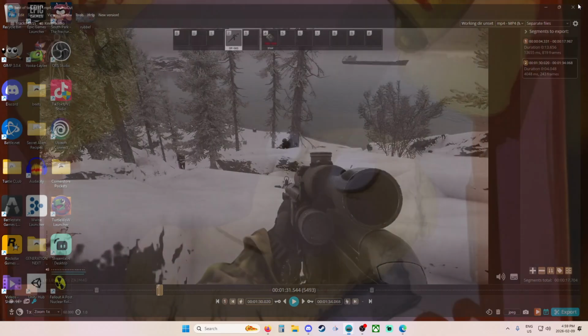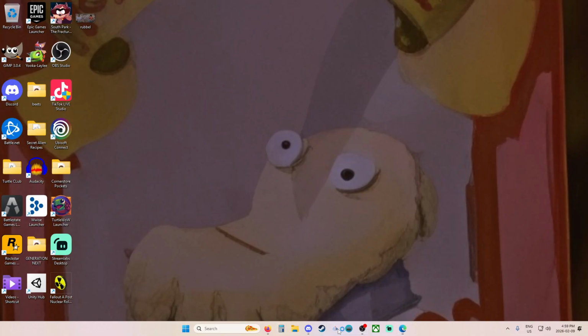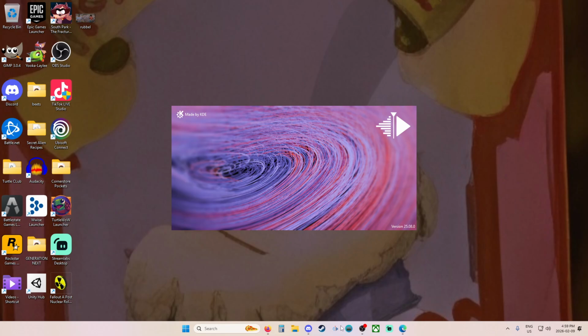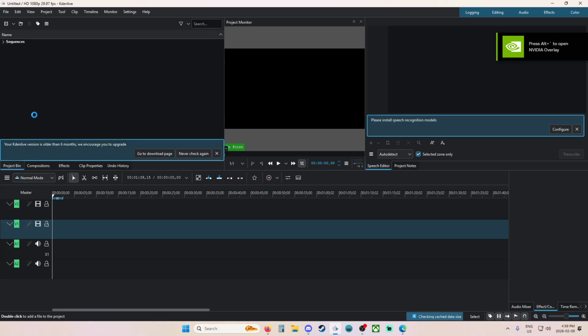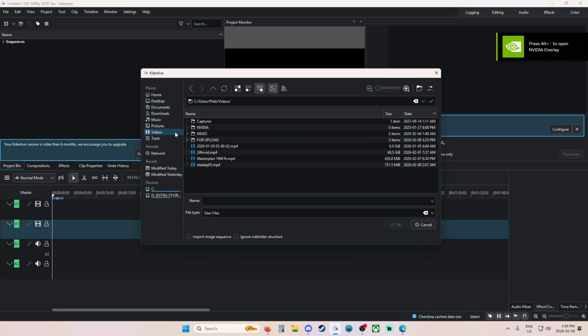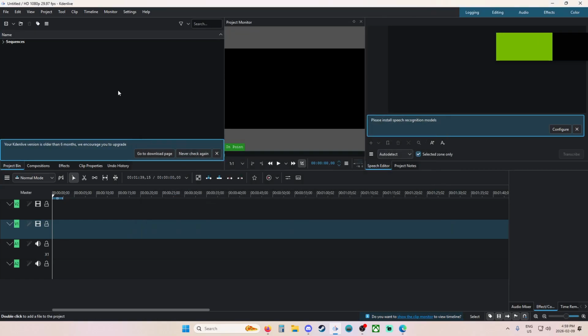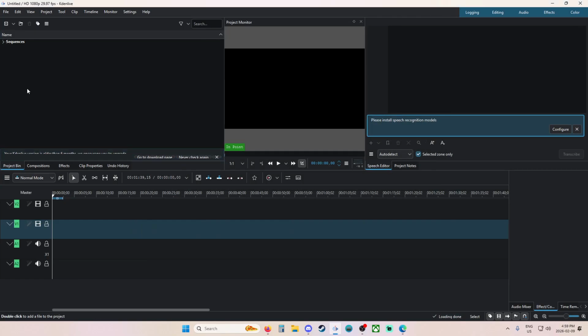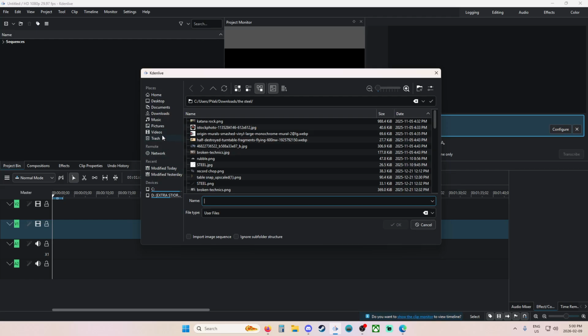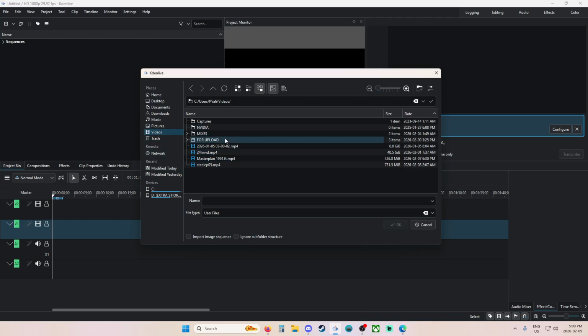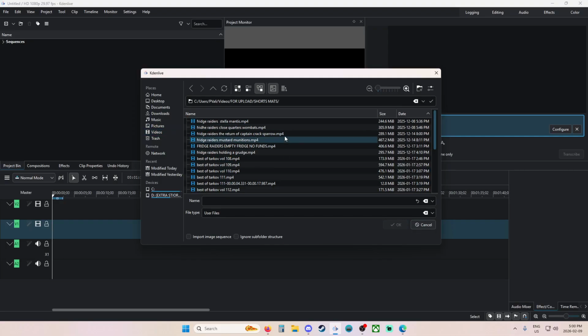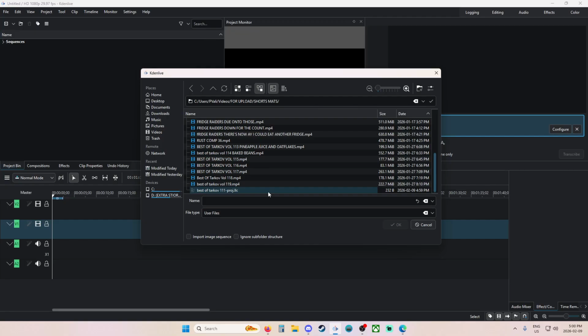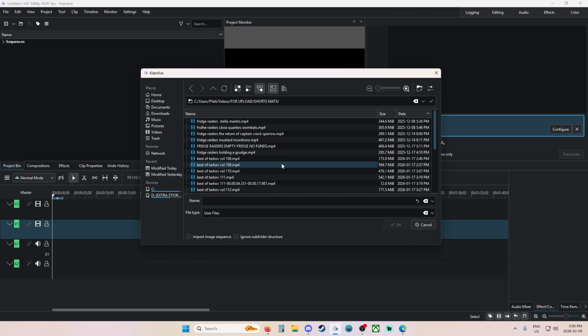Anyways, so we've isolated our piece. Now we're going to open Kdenlive, and I use Kdenlive because, maybe you can do this with Lossless, but Kdenlive kind of gives you a bit more to work with. So this is Kdenlive when you boot it up. I'm not going to update. You just want to click here on the left during sequences, double left click it, find your video. Mine went somewhere here for upload, shorts mats, somewhere here. Yeah, here we go.